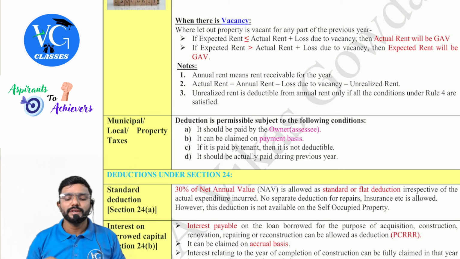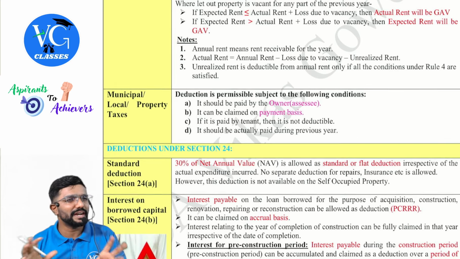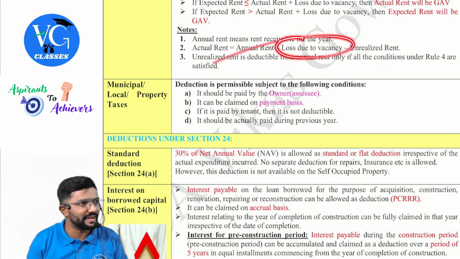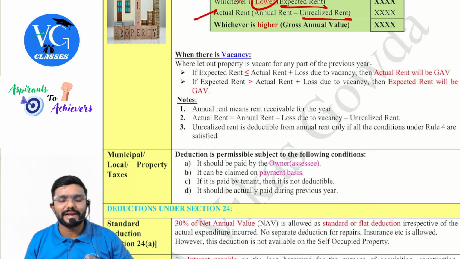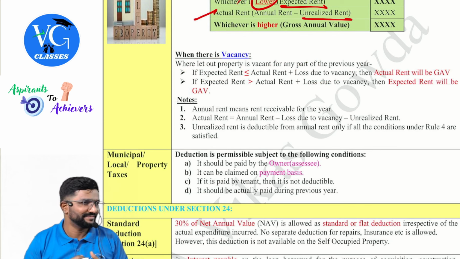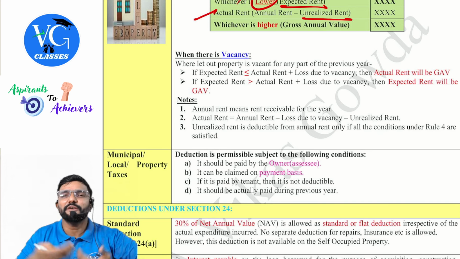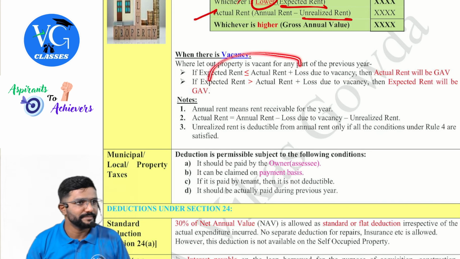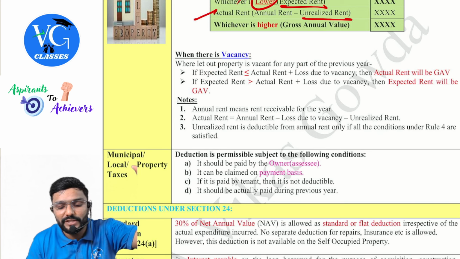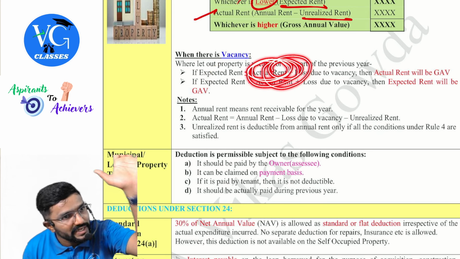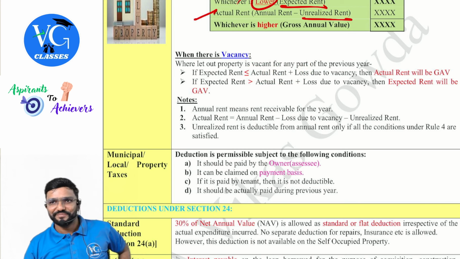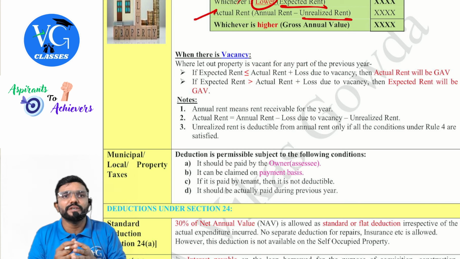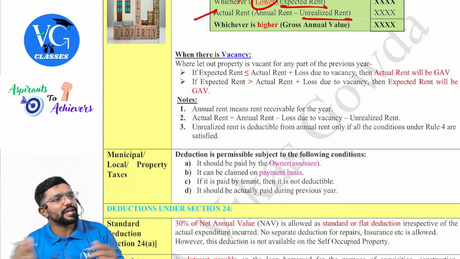Now you may have a doubt, sir. Expected rent you could have compared straight away with actual rent, so why the extra adding? Because you reduced your loss due to vacancy, you are adding it back here. Simple, guys. Expected rent is for a full year, whereas actual rent is for less than a year because there is a loss due to vacancy. To keep a common basis, we add loss due to vacancy on the other side and compare. But are they taxing it? No. If this side is more, only the actual rent is considered as gross annual value, because the loss cannot be taxed. Is that clear? Only for comparison do we take actual rent plus loss due to vacancy.